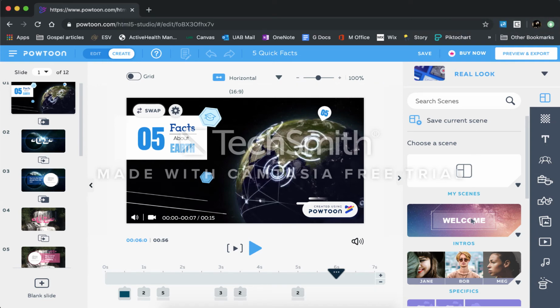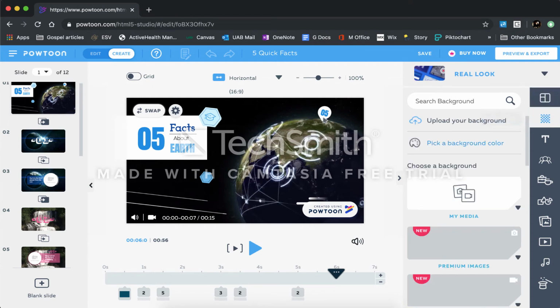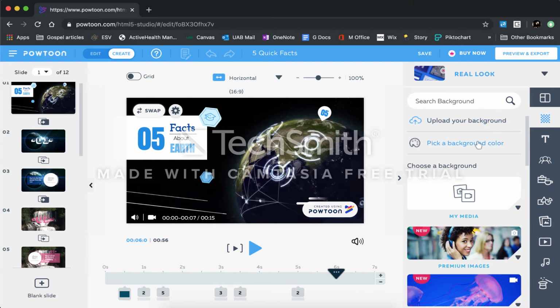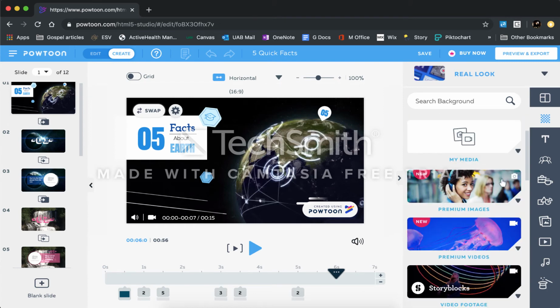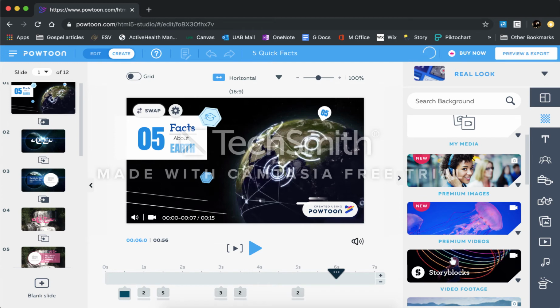So on the right hand side, we have content that we can add. There's the scenes where we can add slides. There is the background where we can change just the background image. You can upload your own. You can pick one from a list. In my last video, we talked about Unsplash. It's a really great website for free images. You even can do videos, which are really cool as backgrounds. So this engaging, moving image.